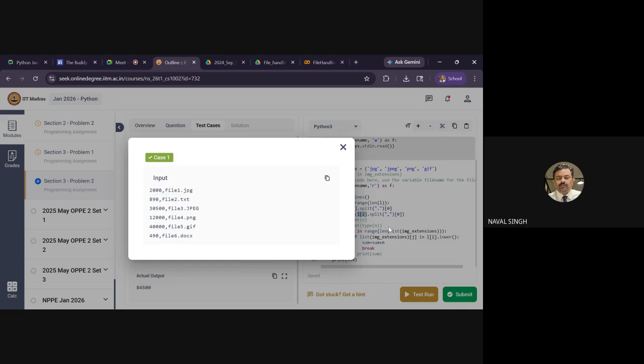The moment I do split on comma, what will you get? The size and the file separated. You will get two outputs, 2000 and this one big chunk. I don't need this at all because I have already checked it earlier. When I split on dot, I had already checked this.